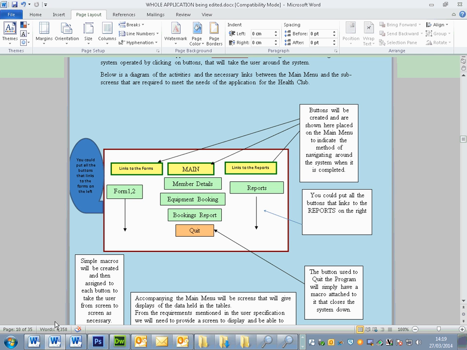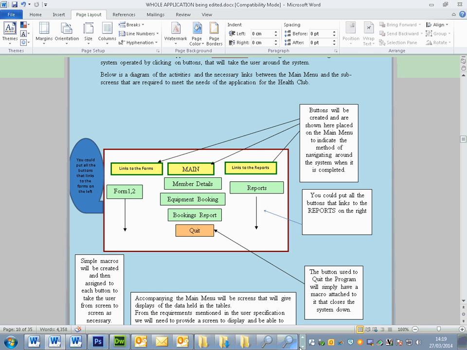All the buttons to open the reports, you put on the right, and all the buttons to open forms, you put on the left. In the middle there are some more hyperlinks to open a subform and another special report. You leave the bottom for exit. You plan it, and then you create the macros. How do we create the macros? How do we create the buttons? What are the steps we follow when we create the macros?